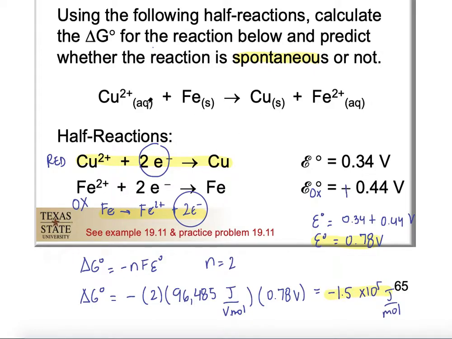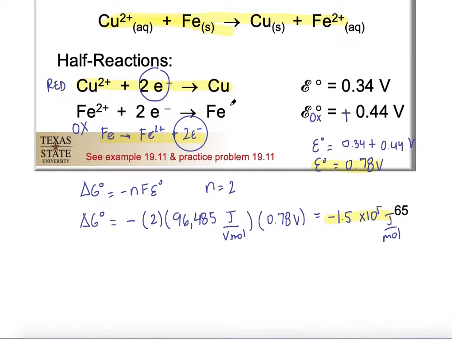And notice that in this case, we did have to use the top equation because there was a chance that this was not a spontaneous reaction. So if there's a chance, you do have to follow the equation that you were given to see which one is the reduction, which one is the oxidation, which one needs to flip. All right, let's move on.